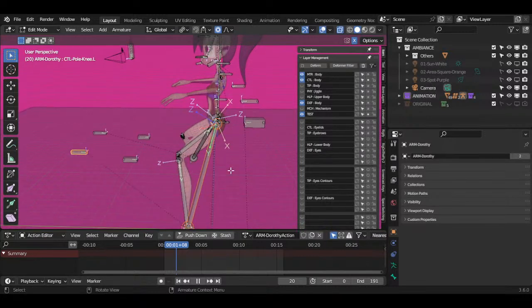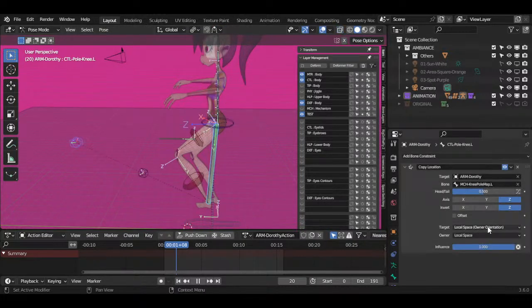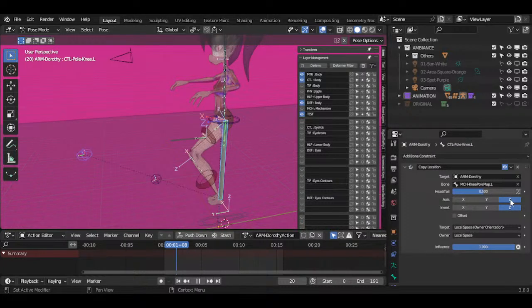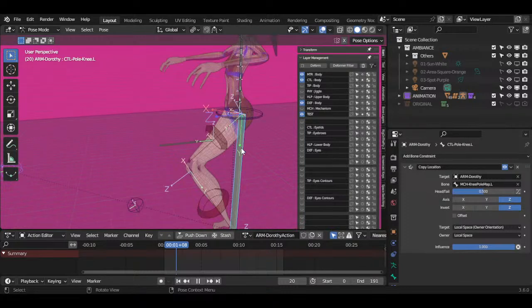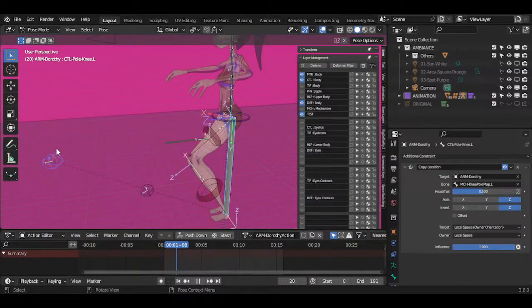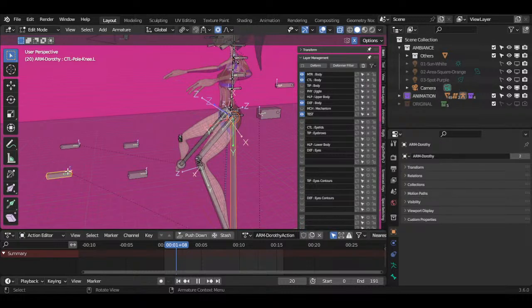So this is what local space owner orientation and owner local space do. It used the z-axis of this bone, but from this gizmo, and makes changes on the z-axis of this bone on its own gizmo. So that's that.